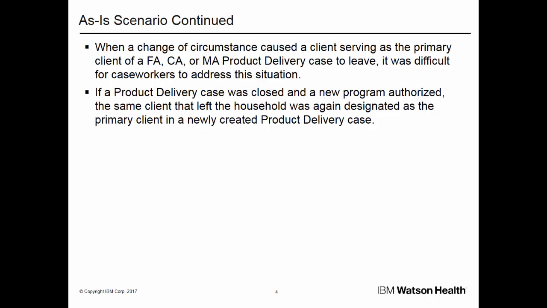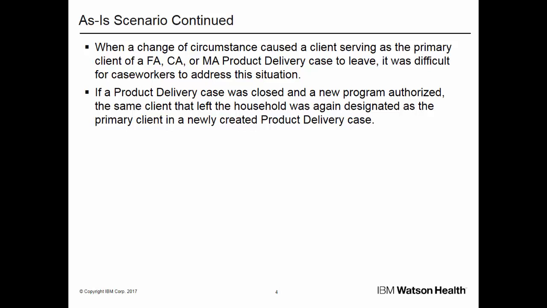Over time, clients leave the household for various reasons. Previously, when a change of circumstance occurred on the integrated case and a client that served as the primary client in an FA, CA, or MA product delivery case left the household, that client remained as the primary client in the product delivery case. If a product delivery case was closed and a new program authorized, the same client that left the household was again designated as the primary client in a newly created product delivery case.